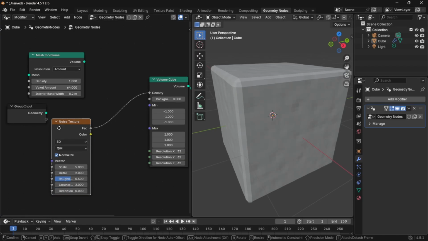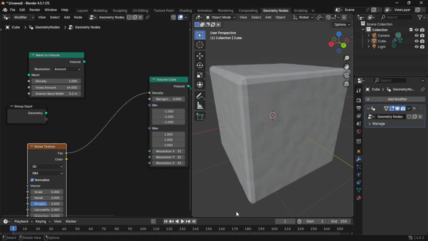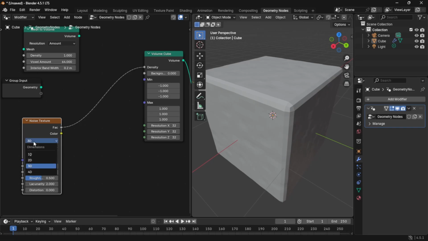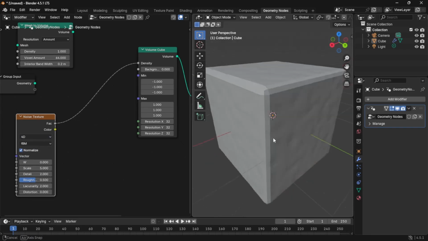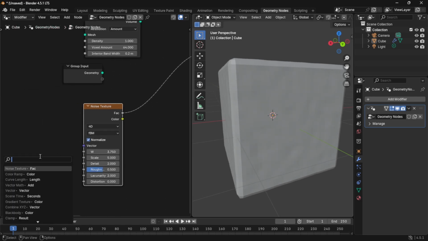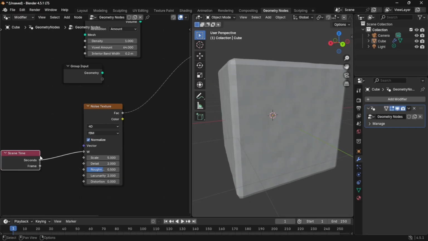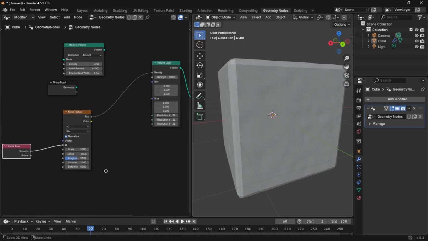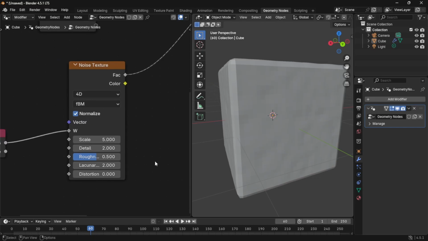And now you see some small depression kind of thing, some small cavity here. So if I change from 3D to 4D, and if I now play with the W value, what will happen is basically there is some sort of a mild animation. What we can do is we can add a scene time here. And if we play, this is what will happen. This is not like a jelly, but we are going there. We can at least agree on that.